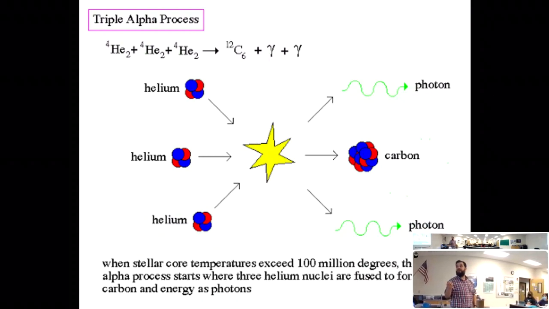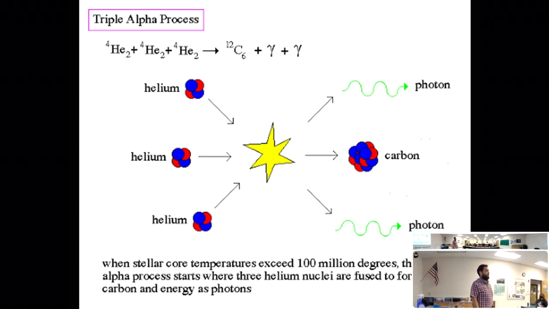You don't even have to put helium plus helium plus helium. You just put 3 heliums go to carbon-12, and that's okay. You don't have to write out every detail of that, but you could just say 3 helium-4s give you carbon-12. Okay, that's where our carbon comes from.